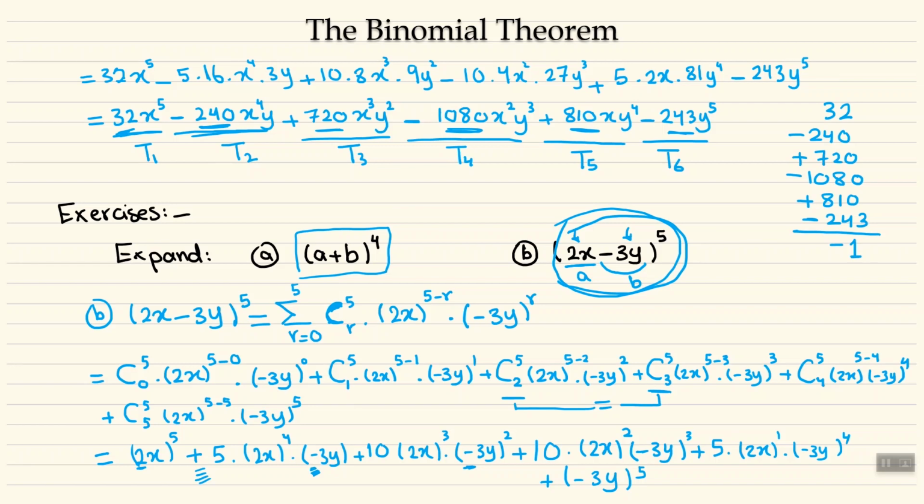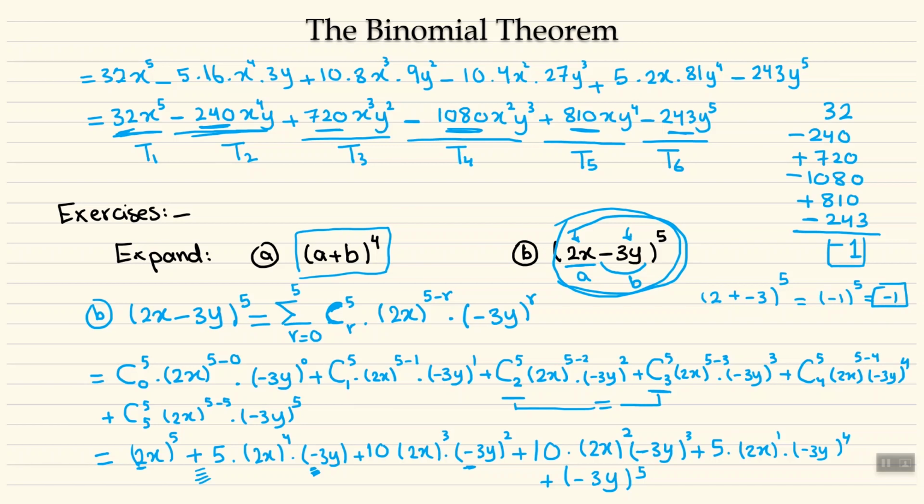I can actually anticipate -1 from the beginning without doing this. How? I will look at the coefficient of the first term. What is the coefficient of the first term? In my case, it's 2. And I will add with it the coefficient of the second term. What's the coefficient of the second term? It is -3. And I will raise them to the power of 5. What is 2 plus -3? The answer is -1. To the power of 5, it is -1. So we will get the same answer whether we follow this method or that method.